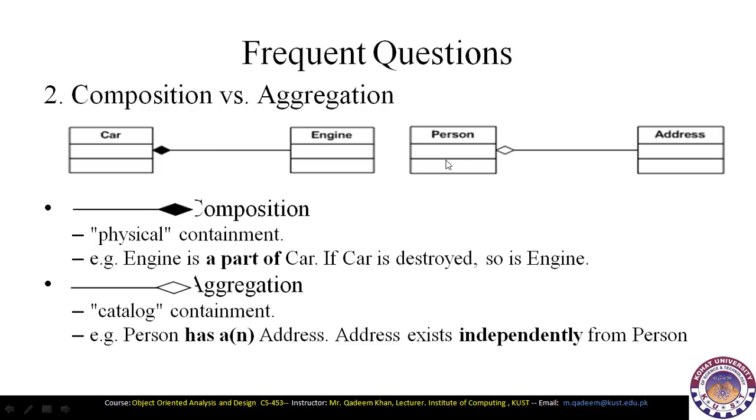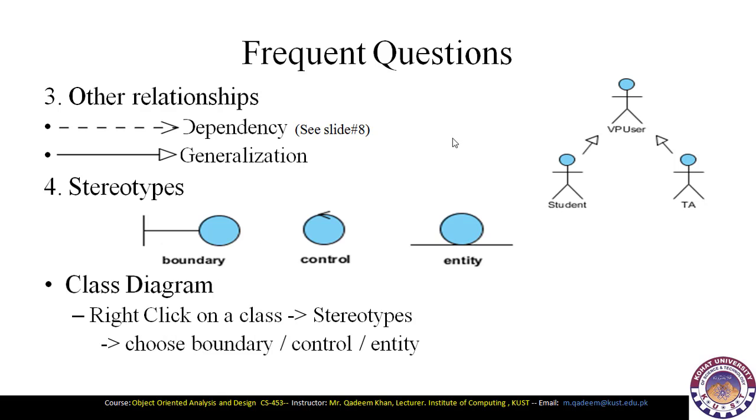This one is the aggregation relation, and for example, catalogs its containment relations. That is, the person has the address, it is a has-a relationship. Similarly, we see that a car has a wheel, and the addressing is independent. For example, if the address is destroyed, the person still remains. So it is in fact not dependent, it is independent.